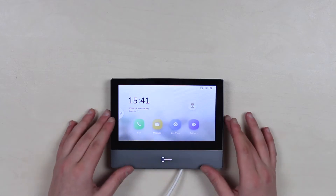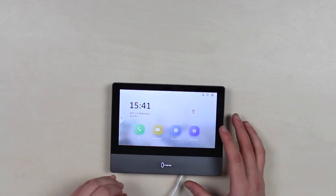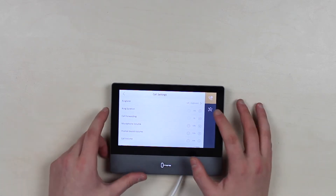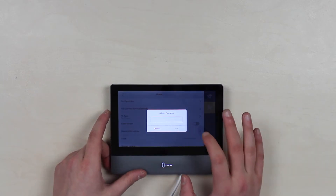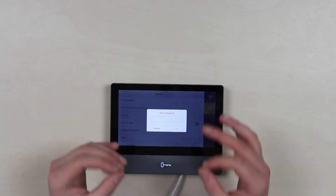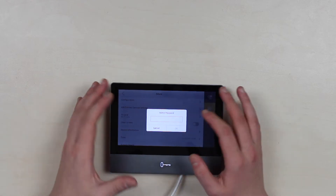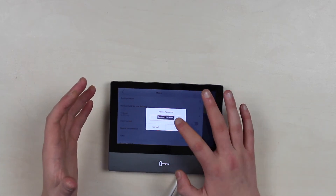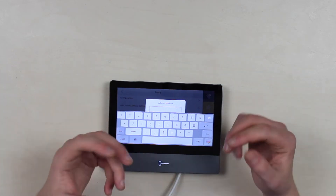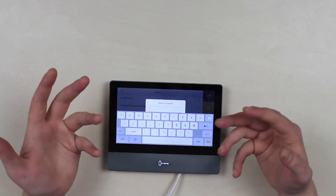The second-generation video intercom's main feature is the updated interface version 2.0. Speaking of my impressions, I'll say it feels very chic, made very smooth, reminding me of the latest Android versions and somewhere even iOS — not like it was at the start of both OSes, where it felt quite rough compared to present versions.